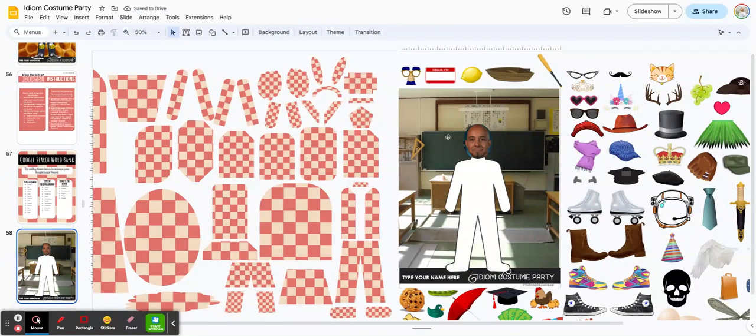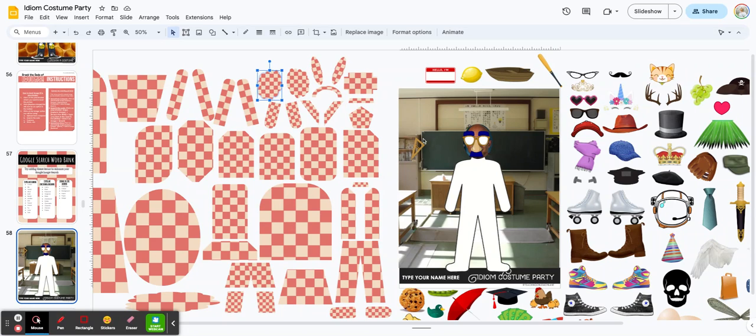So this is my class clown, and now I can just decorate his clothes and make the background more about a class clown. So I could take something like this, his glasses, put these glasses on his face. Then we could grab one of these images. These kind of look like clown hair.